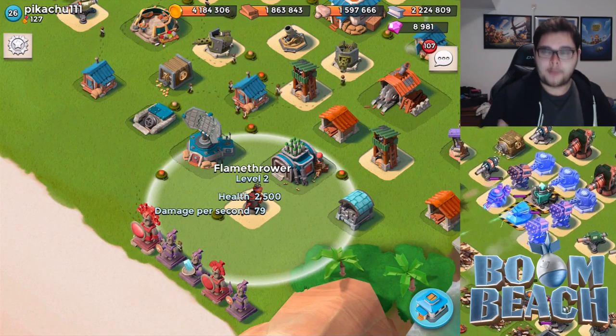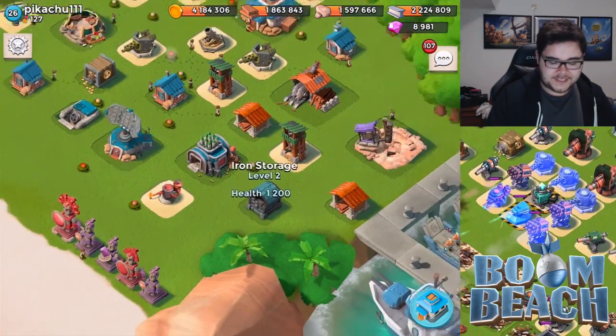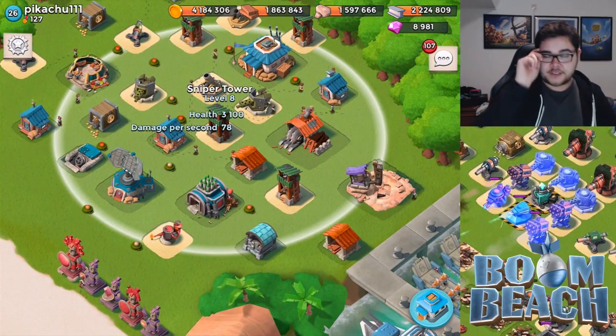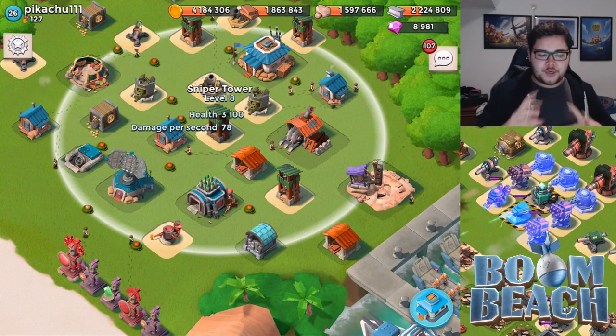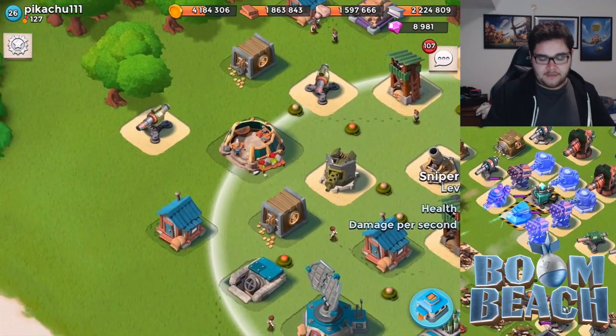People are going to be dropping a shock bomb on that and it's going to be gone. And then after that, they will probably be taking out these buildings as well. Well, there are two sniper towers over here, so they kind of back that up, but you know, the point is, you want to be making sure that your defense on the base has an overall nice defense to it.